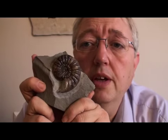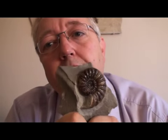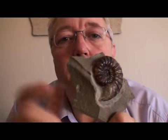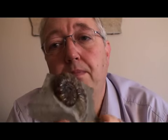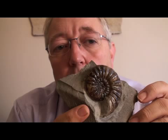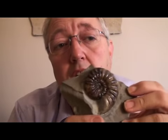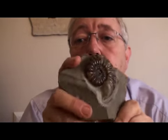Ammonites are probably the most famous of all the fossils. They lived for a massive amount of time and subspeciated beautifully into various different species. They swam in the open seas and preserved very well because they are shelled creatures. For this reason they make a really good index fossil — each species living no more than a few million years. If you find a certain type of ammonite in your layer of stone, you can go to your index of fossils and find out which period of stone you're looking at.